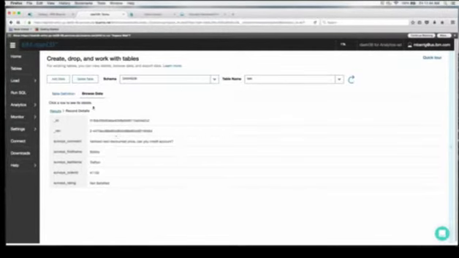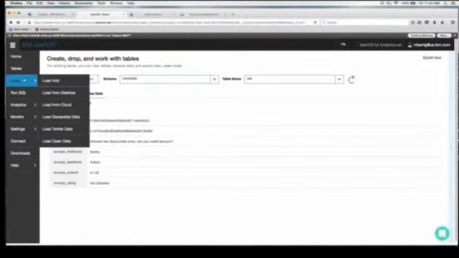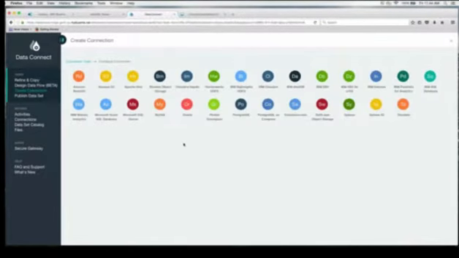Okay. So dashDB in itself is designed to support enterprise class data sets. We can load data in from any of these sources, but typically you're probably going to use other tools to move data. And in this case, we're going to touch on Data Connect. Data Connect allows us to move data from a number of sources, including some of the things you see here.